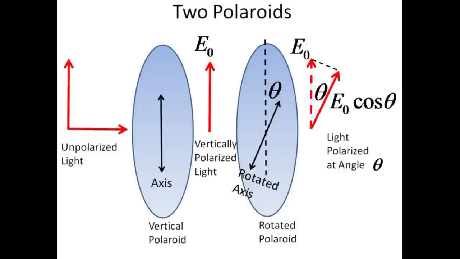Light produced by the bulb is unpolarized. That is, it consists of equal portions of vertically and horizontally oscillating electric fields as shown in red on the left. After passing through a polaroid, with its transmission axis oriented vertically, only vertically polarized light remains, with the electric field vector oscillating in the vertical plane.